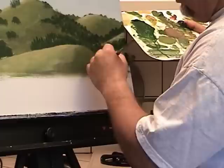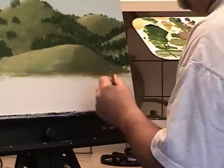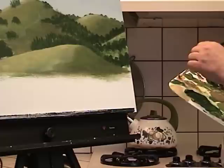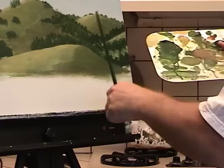So you're working back and forth between the darker green and the lighter green with this color. I'm working just back and forth to blend them together. Blend them together, yeah. And that's all we're doing right at the second. And basically what's happening is we've created a line here, and now we have to kill the line.